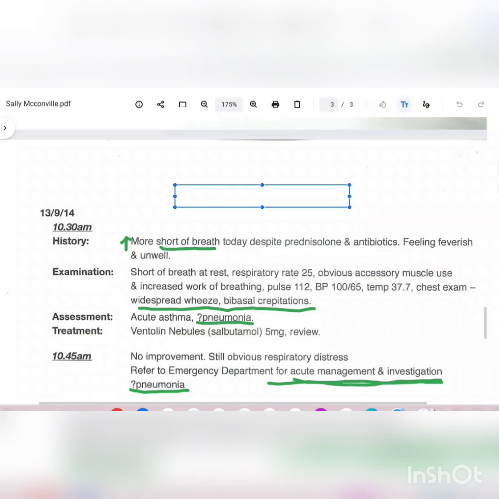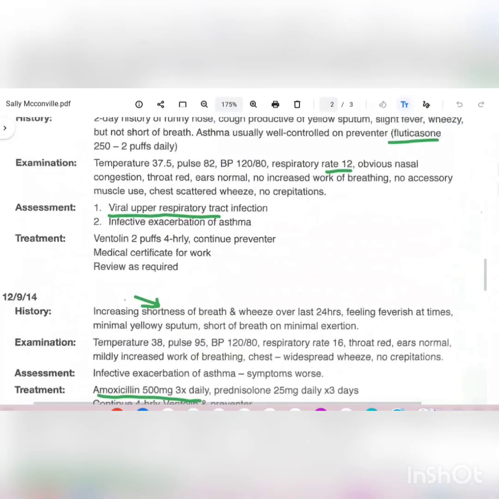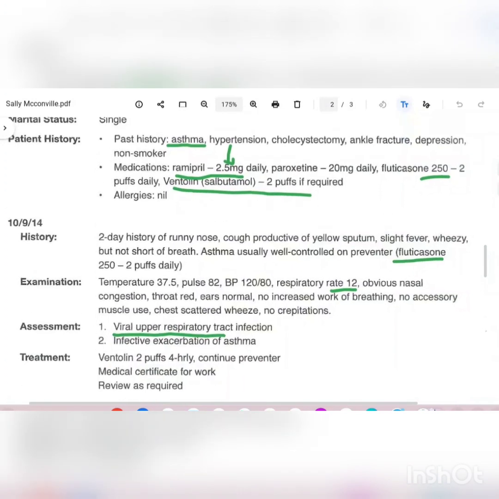Then, as we discussed previously, the patient presented on this day with. I can write from the later paragraphs, the second paragraph. You can write initially she presented with a 2 day history of runny nose, productive cough with a little sputum, slight fever, and she was already on these medications because she had a past history of asthma, and she's on ramipril. You can write everything in that. Then again you can write the examination done. That's important. What are the abnormal things you found?